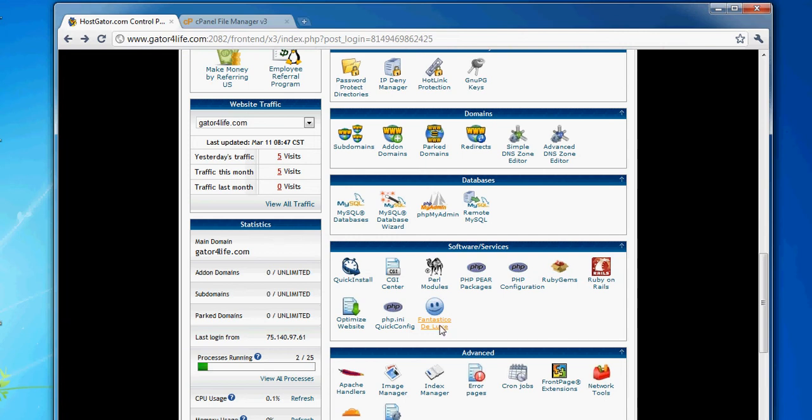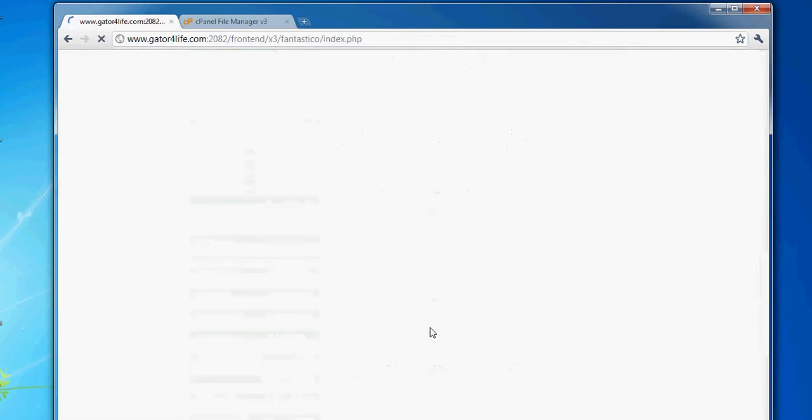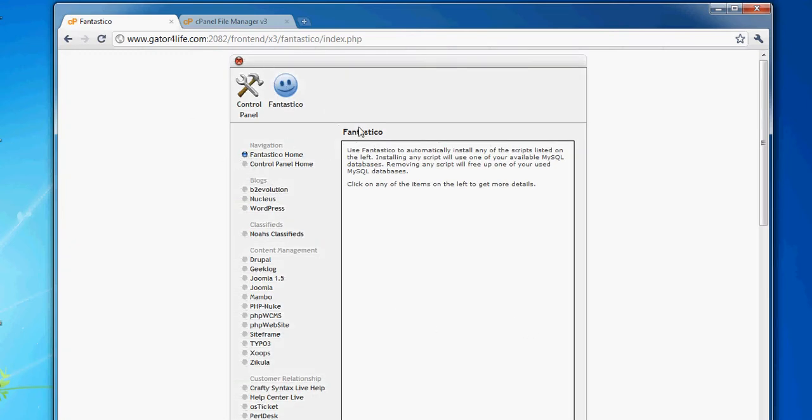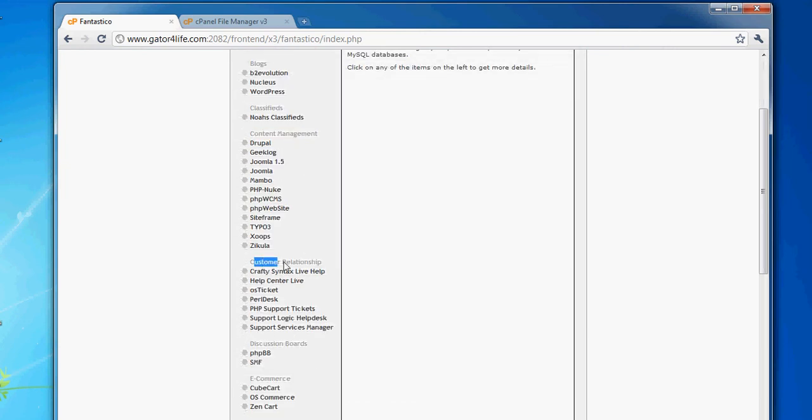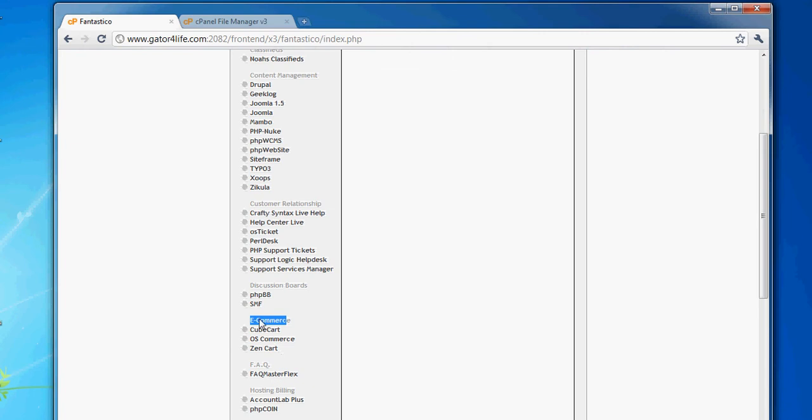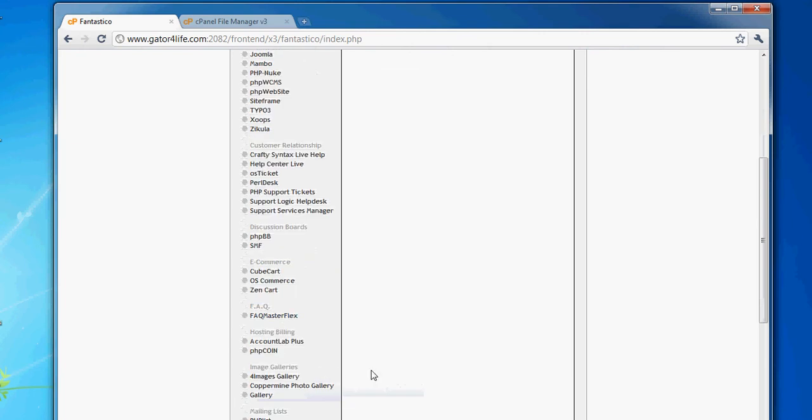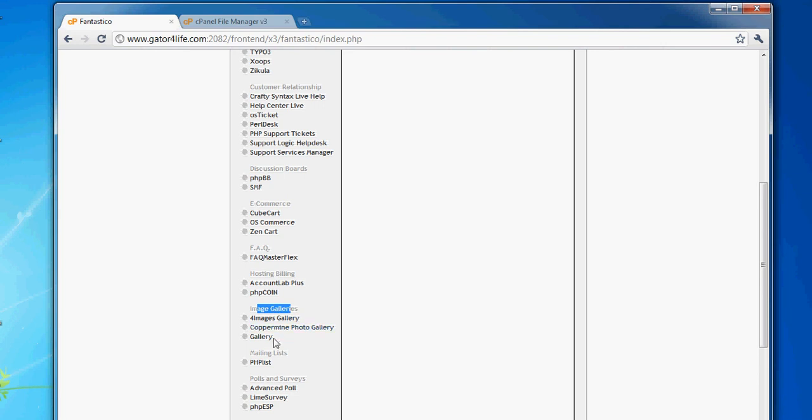Now, one of the things that I really like about HostGator that makes it really easy to install different scripts is Fantastico. So what this is, it's basically a big library of open source third-party scripts, different ways you can set up a website, and there's different categories: classifieds, content management, which is just a basic website, customer relationship, discussion boards, so like online forums, e-commerce if you want to set up an online store, image hosting scripts.